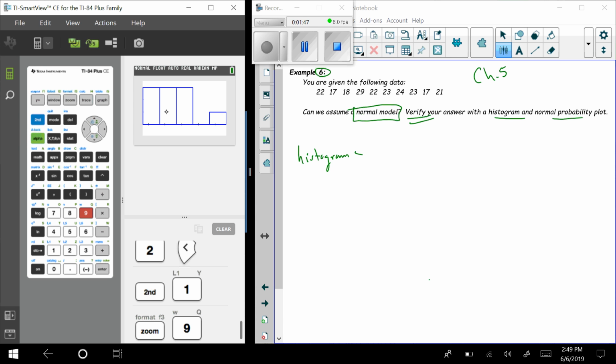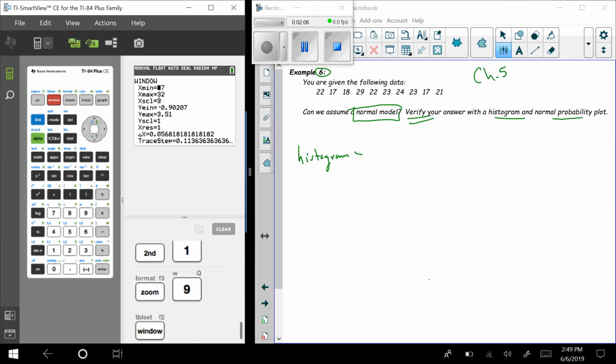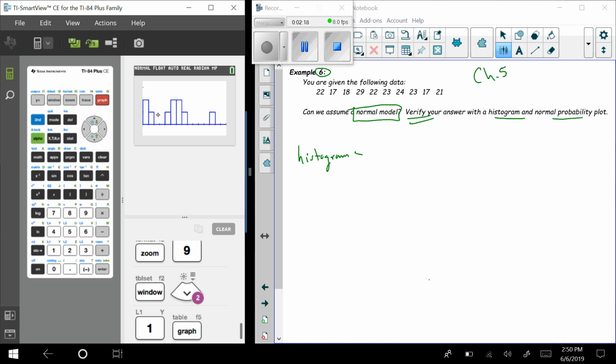Now, this doubles back to a few chapters ago, and it should be in my initial videos, where we say that we cannot have a histogram with just 1, 2, 3, 4 bars. That's illegal. We have to have between 5 and 12. So how we fix that is here on the calculator, if we hit window, you can see that the scale for the x goes by 3. Let's just change that to 1s. Okay. Now don't hit zoom 9 because that's going to put us right back to the same thing. Instead we hit graph. Now you can see that it's split those 4 bars up.